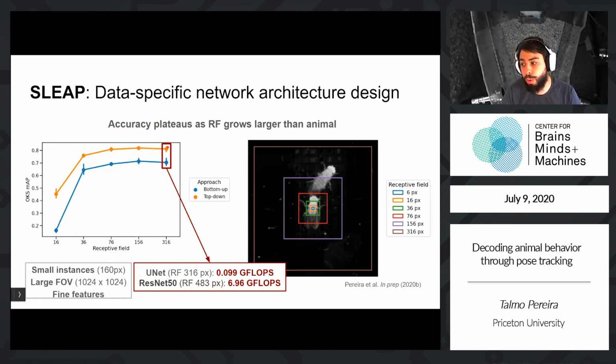And the reason for this is that rather than having a network that is a generalist, that can handle features across many scales, across many different situations, instead we create a network that is specifically designed to deal with the features of our specific data, right? It's about creating specialist networks as opposed to generalist ones.